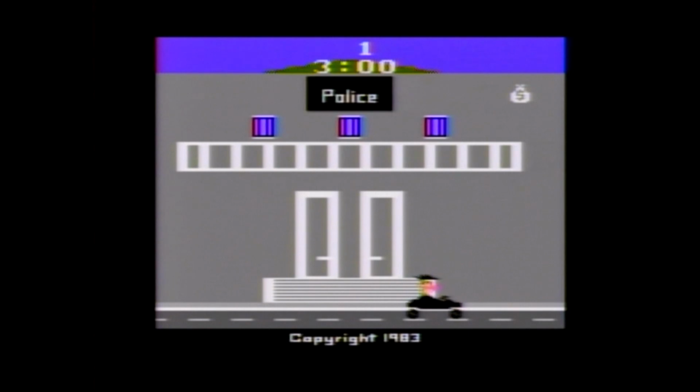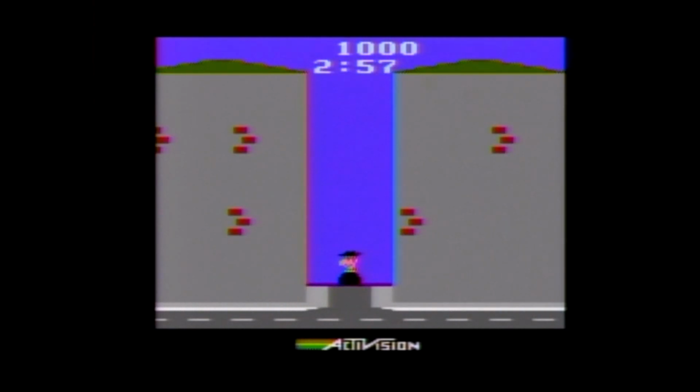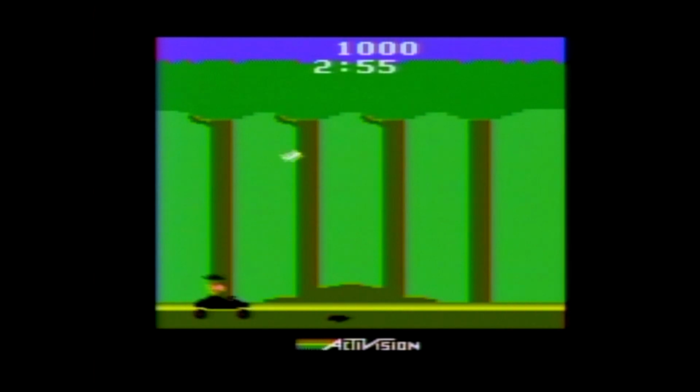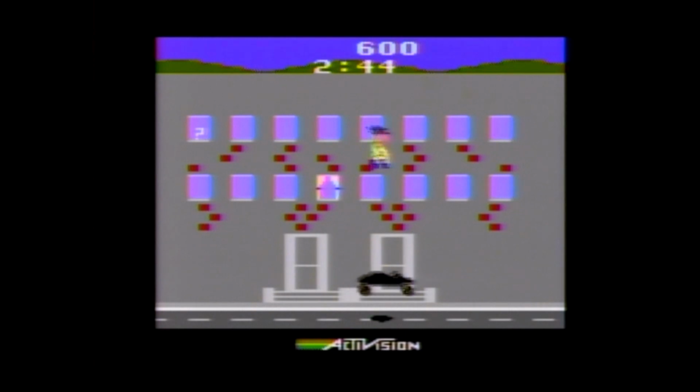Private Eye was published by Activision and, according to RandomTerrain.com, was most likely released in March of 1984, coming out right in the middle of the US video game crash. It was programmed by Activision co-founder Bob Whitehead, who also programmed the fun baseball game Home Run for the Atari 2600, which I reviewed back in episode 161. I'll try to remember to link that review in the description below.